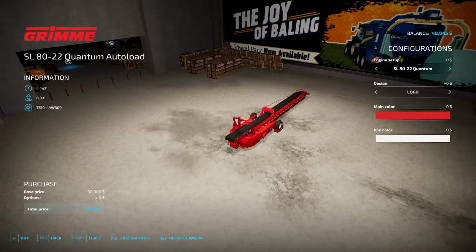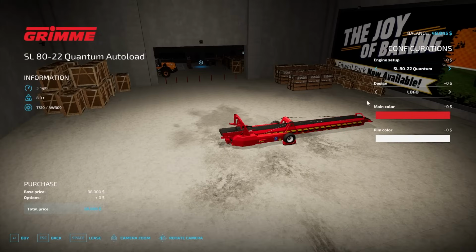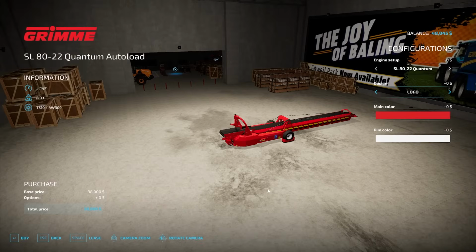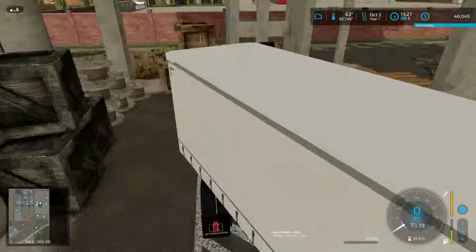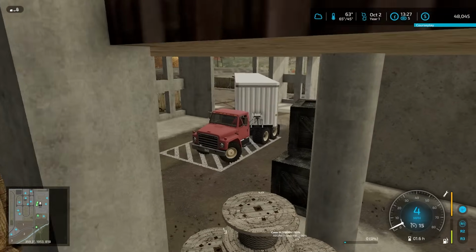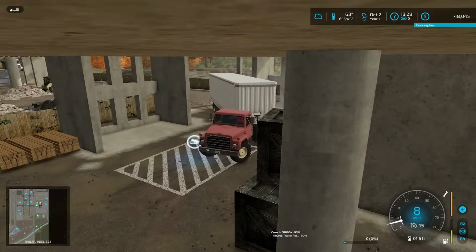I've never actually used this mod. I've installed it a lot, but I've never actually used it. So I'm curious to see how this will go. But we will probably try that, and then we can lease this as well. So leasing shouldn't be too much for both those. Probably about $5,000-$6,000 plus $4,000 trailer, and we already have a truck to haul stuff. So I think that's my plan for dirt. That's my plan, I think. So let's move back here.